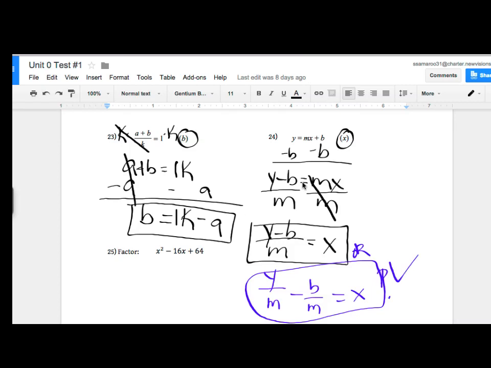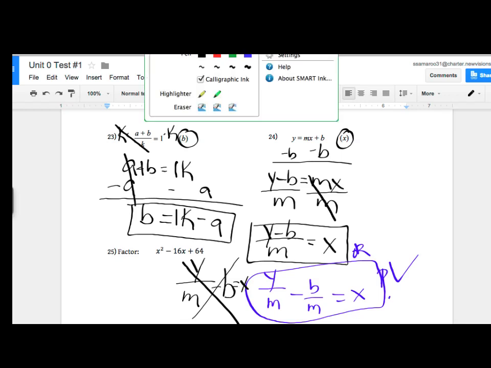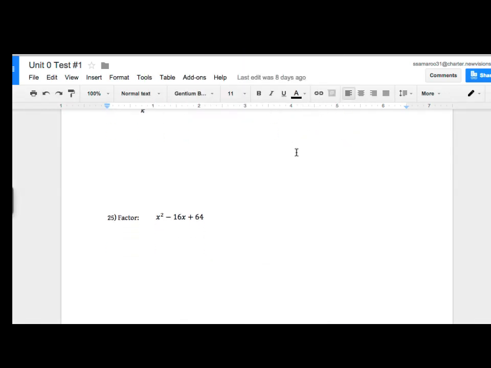But what wouldn't work is if I had y over m minus just b by itself equal to x. Oh, so we have to remember to divide the b in both terms. Yes. Oh, I got it. Guys, be careful with that error, okay? If you do this m right here, you have to do it to the y term and the b term, okay? Some of you make that mistake on the test. Remember, every point counts for the regions.